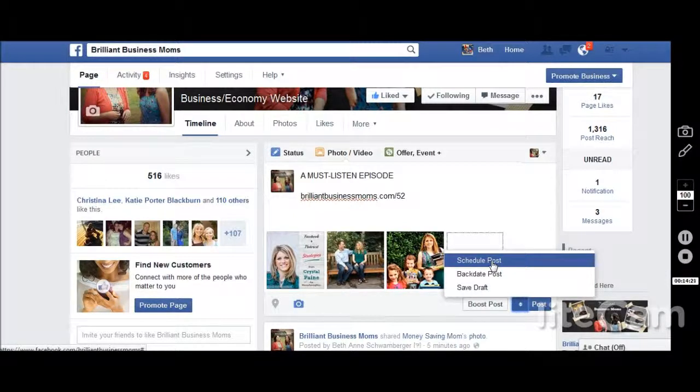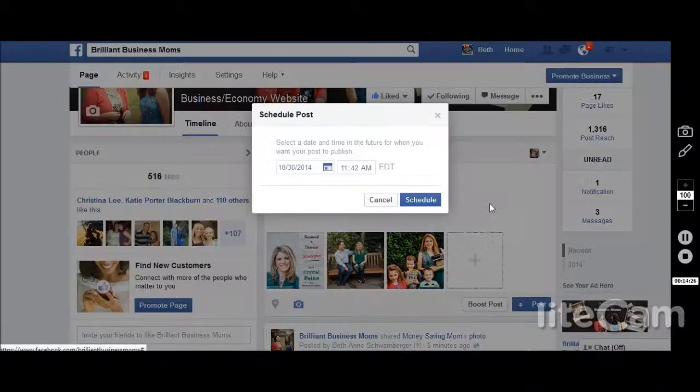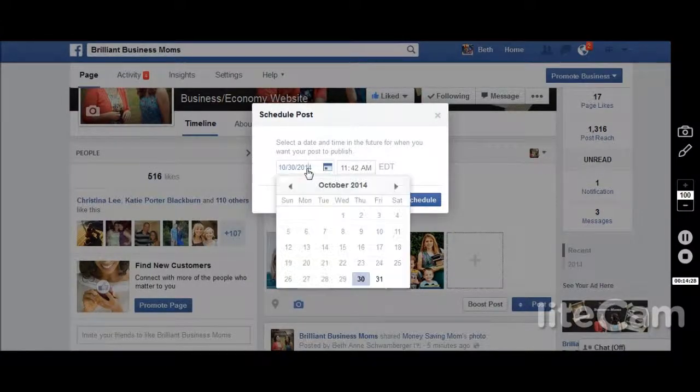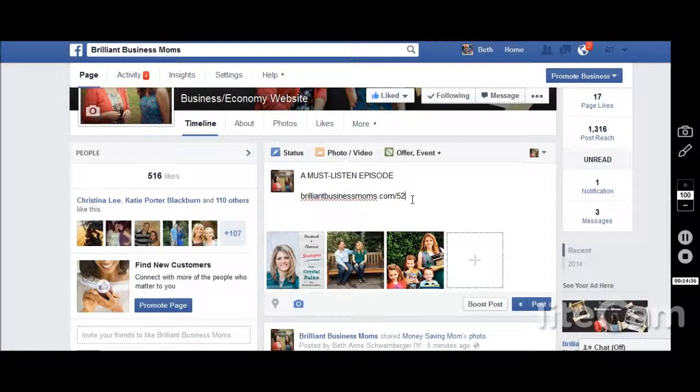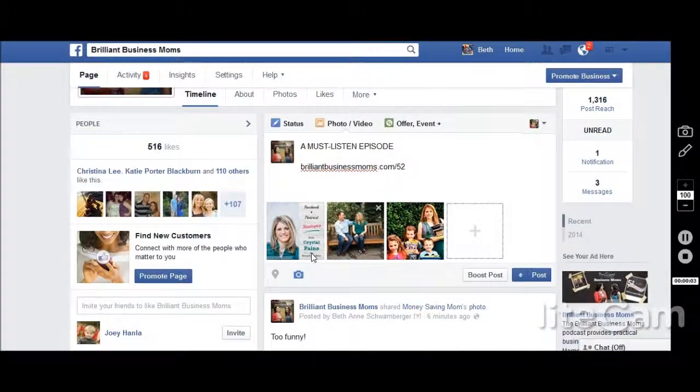And then from here, on your own posts, you can schedule them out versus sharing somebody else's post. So from here, I could choose to schedule it for tomorrow at whatever time I want, and then Facebook will automatically send it out. And unlike other scheduling apps, Facebook is totally fine with you using their scheduler, and they won't penalize you in terms of how many people they show it to in the newsfeed. Because I have heard that for most social media platforms, if you use an outside party scheduler, they might penalize you a little bit. They might not show your post to quite as many people. Okay, so that's how that would look.